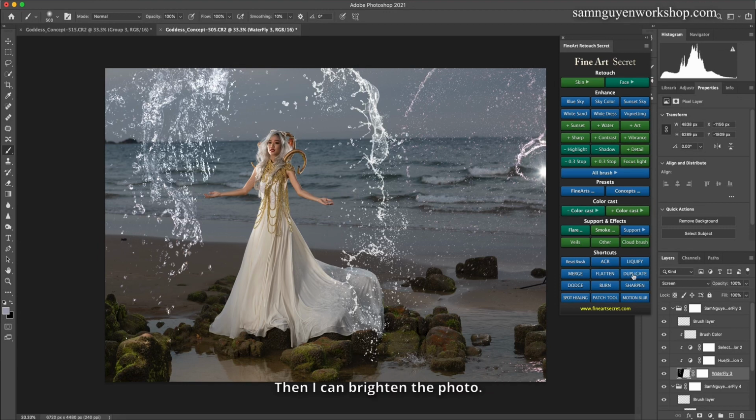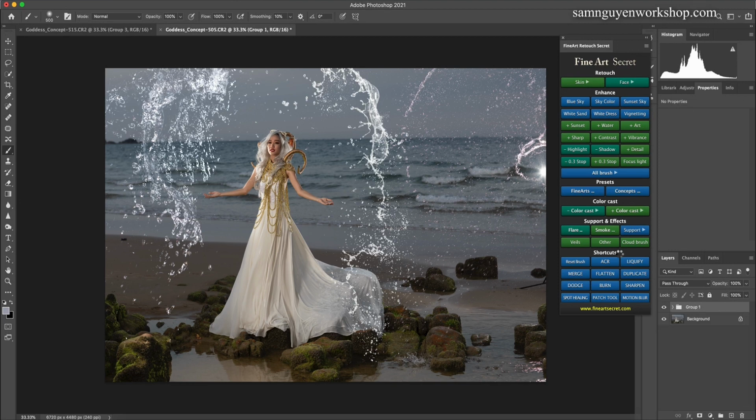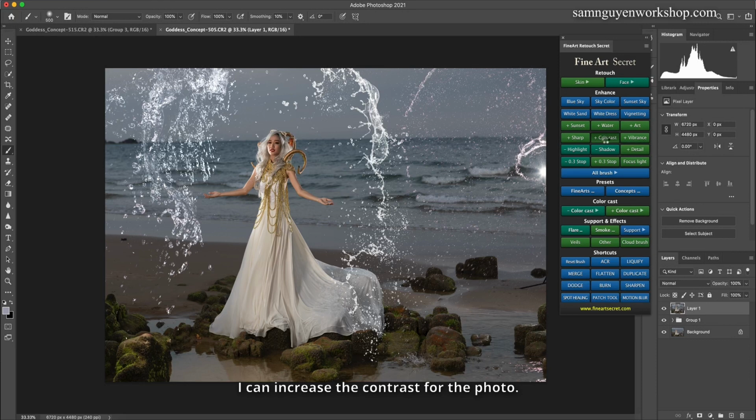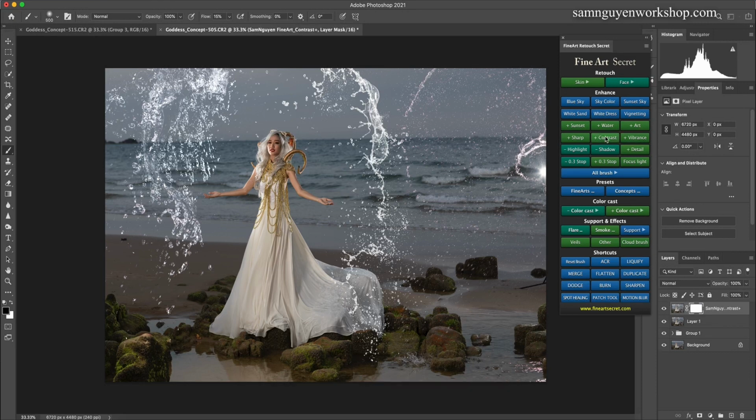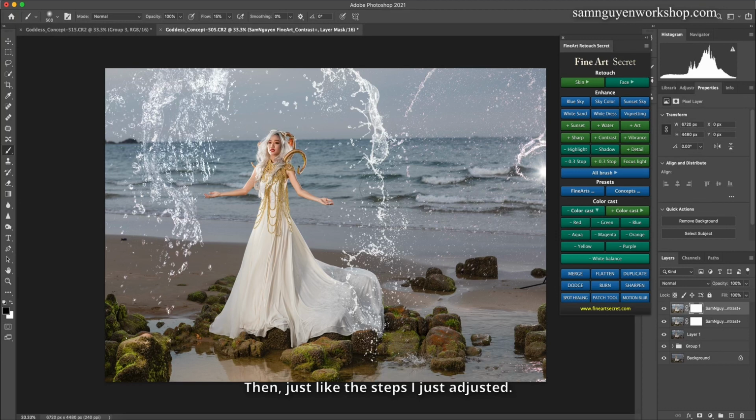Then I can brighten the photo, by doing the process like bouncing back. After I put the water in, I can increase the contrast for the photo. Or I can adjust first, and then I can put water in later. Depends on your liking. Then you can also adjust the white balance. Then just like the steps I just adjusted. Then when you don't have water, you will be able to add water.